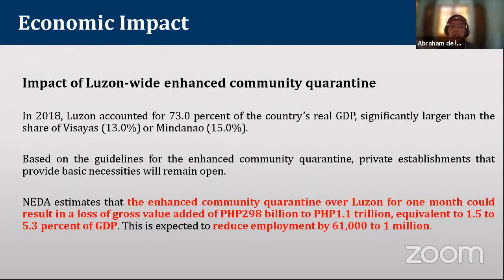Impact of the Luzon-wide ECQ. In 2018, Luzon accounted for 73% of the country's real GDP. It is significantly larger than the 13% share of Visayas or 15% share of Mindanao. NEDA estimates that the ECQ over Luzon for a month could result in a loss of GVA of 298 billion pesos to 1.1 trillion pesos. It is equivalent to 1.5% to 5.3% of GDP and reduces employment by about 61,000 to 1 million.